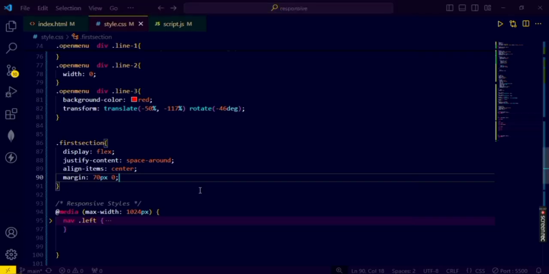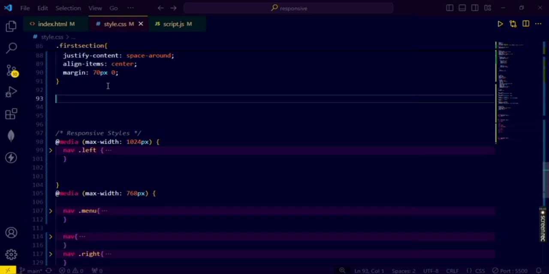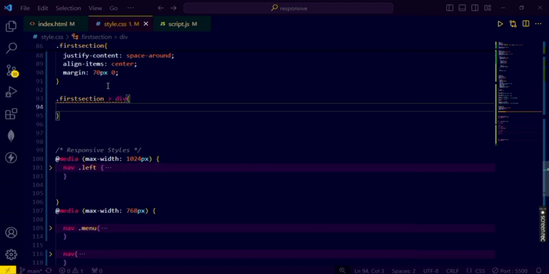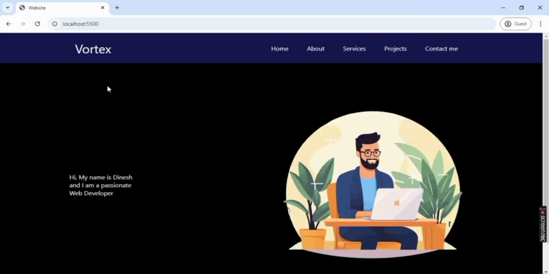So our divs will be side by side. Now let's style the first section div. Width 35%.